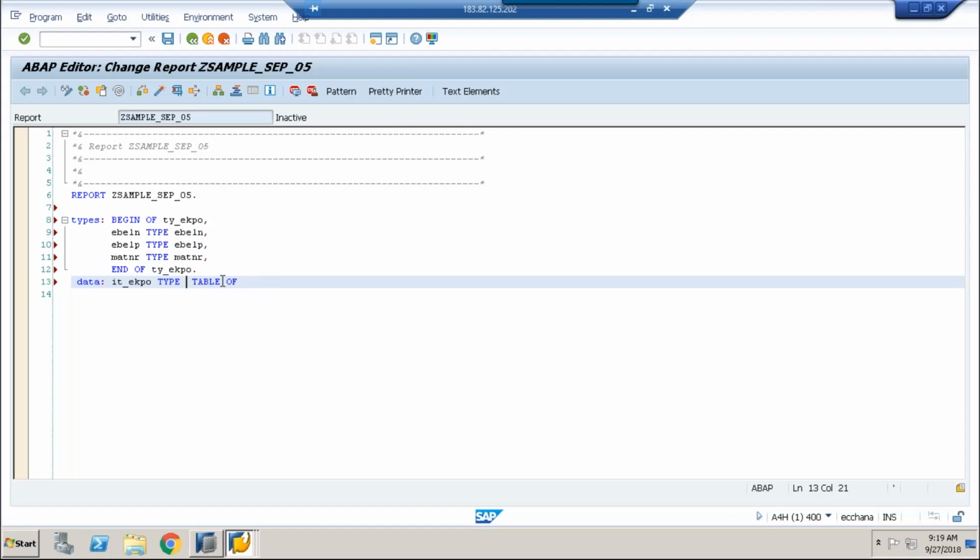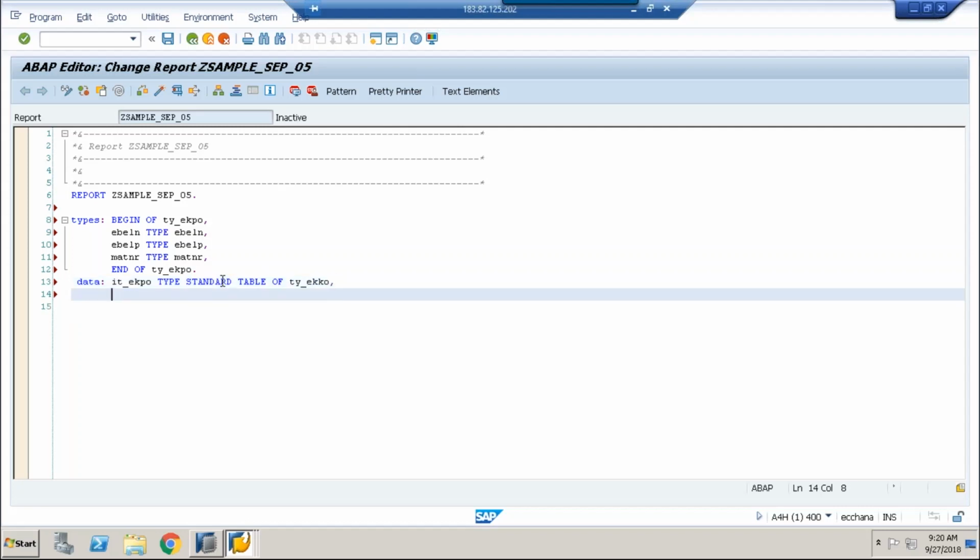I'll explain with some examples, not now. Standard table of TY EKKO. Then work area EKPO type TY EKPO.